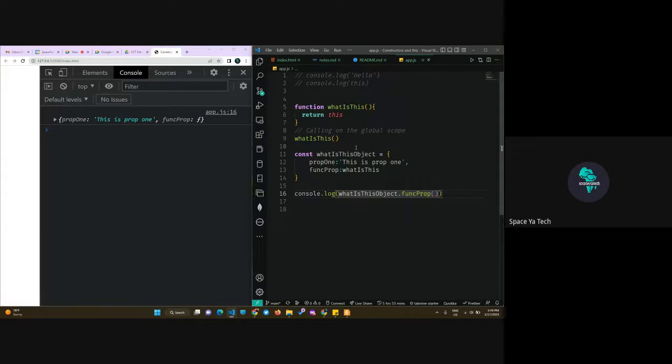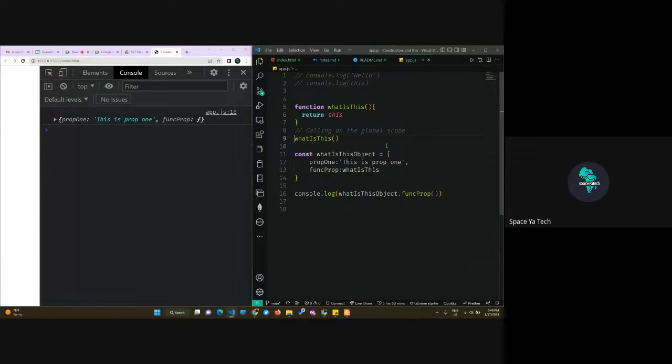What is this object? Remember, depending on how you call it, when we did it this way, you can see there's nothing to the left of what is this. There's no dot and then something. So the value of this is set when you call the function, not when you define it. When you define it, it doesn't have a value.